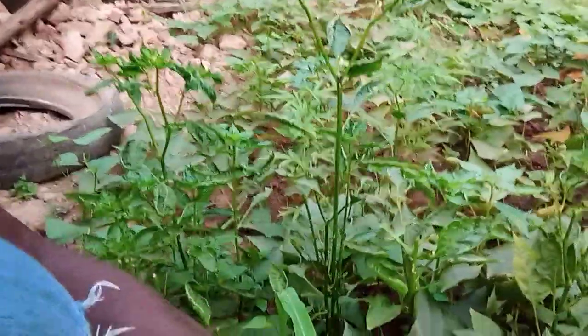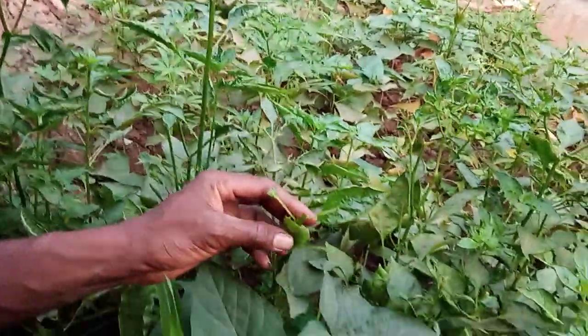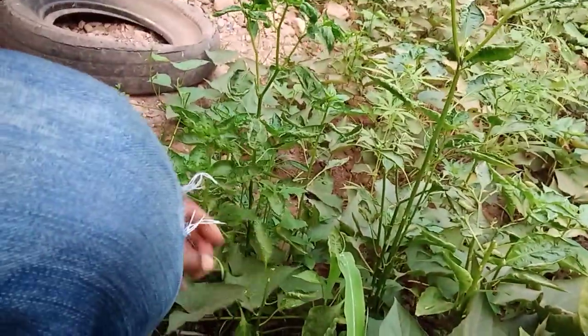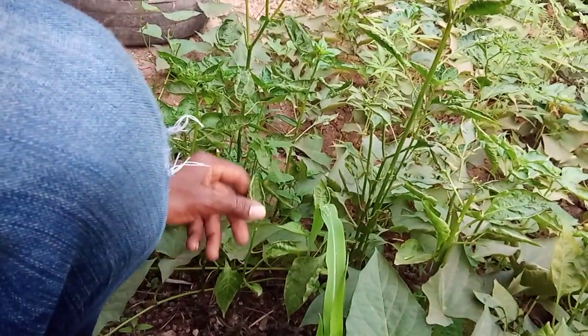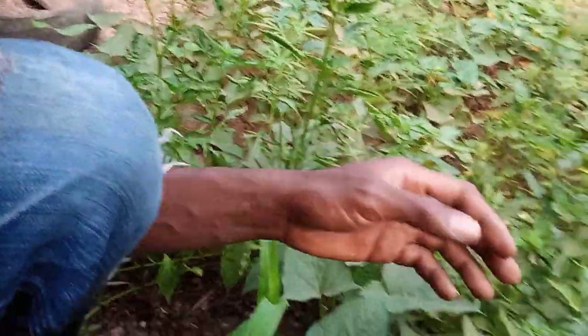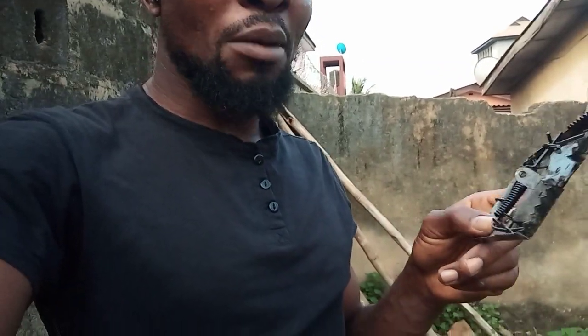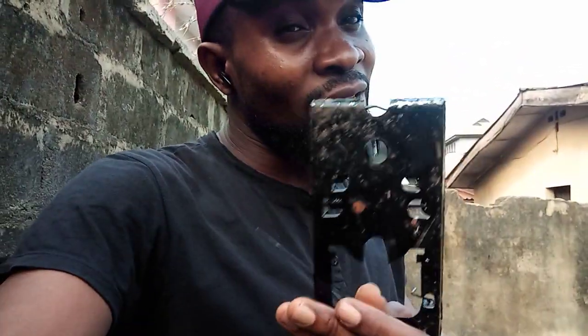But I've had to stop growing right now because rats are disturbing me. The peppers that I'm growing are getting eaten up — look at this, rats are eating them up and it's really, really annoying. After how many months you come to check your plants and see that rats are dealing with them — that can be very painful. One of the things I did was set up rat traps, but I haven't really had the mind to bait them and kill them, though they are really becoming very annoying.